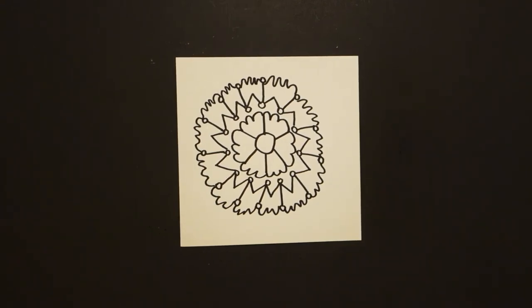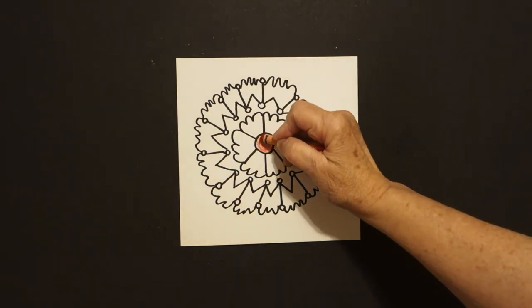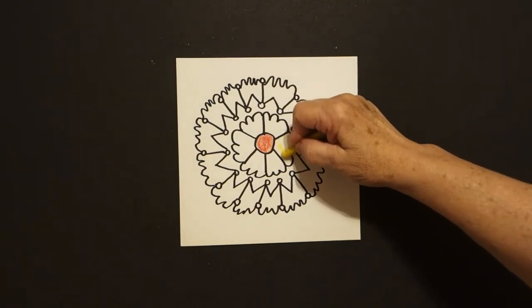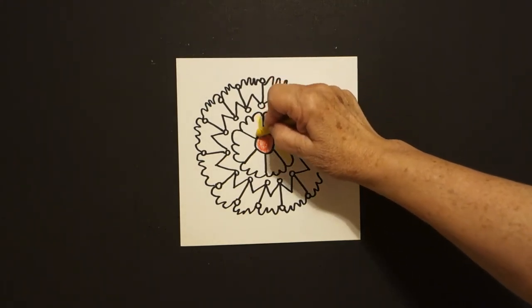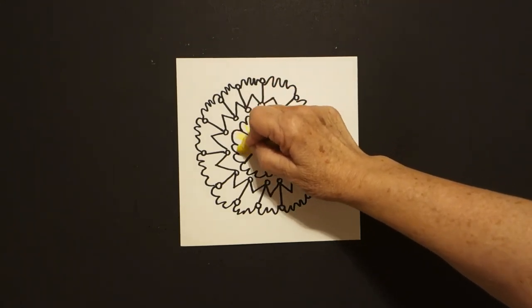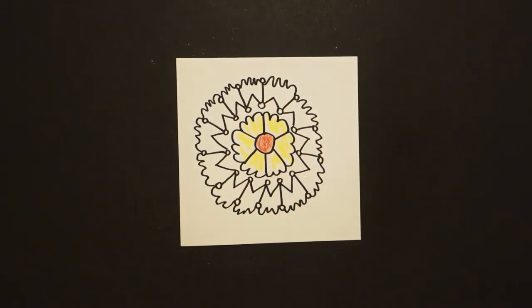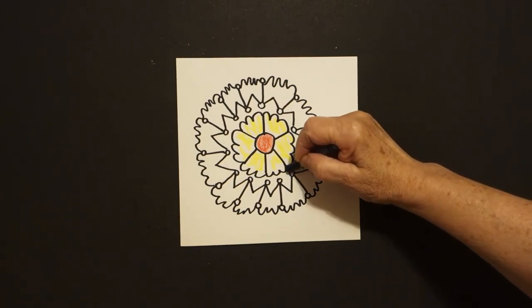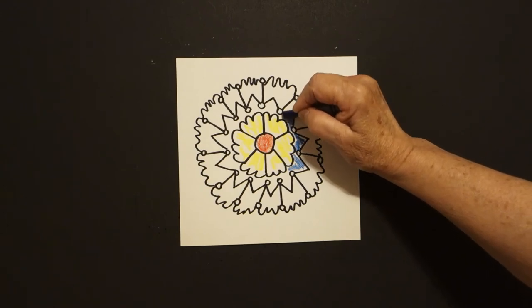Okay, I'm just going to use three colors. I'm going to use the primary colors of red right here. Next, I'm going to use yellow for this space all the way around. And then I'm going to use blue for this space all the way around. Now, you can use any colors you want. These are the ones I used.